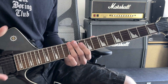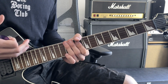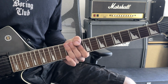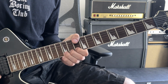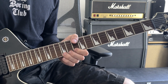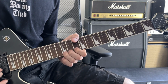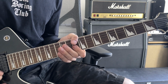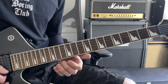And the idea behind the usage of pinch harmonics is basically to make this sound crazy and frenetic, which goes with the name of the song. So you just alternate between those, with a little triplet picking, so 3 times, with a little hand muting with your fretting hand.